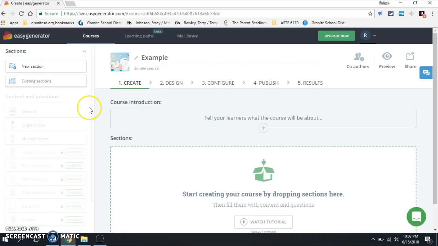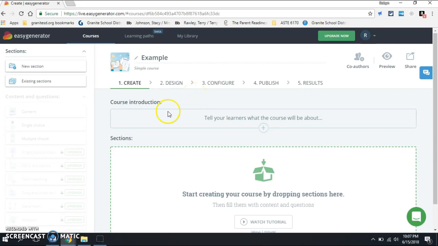Once you've named your course, this is what it will look like. I should tell you that this is the basic package. This is what you get unless you upgrade. There are some options to upgrade, and when you sign up, it gives you the option of a 2-week trial for their upgraded options, which will give you more content to add to your pages, but we are just going to be looking at the basic model today.